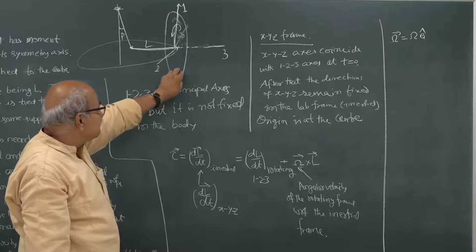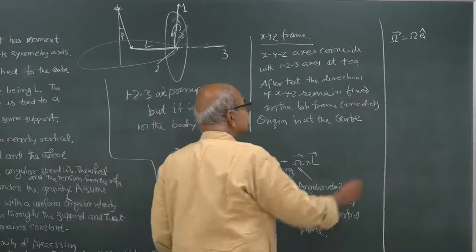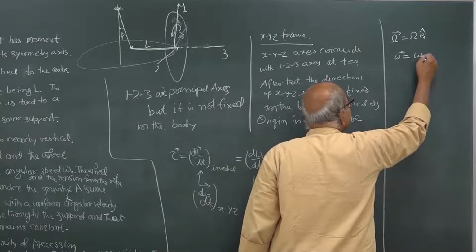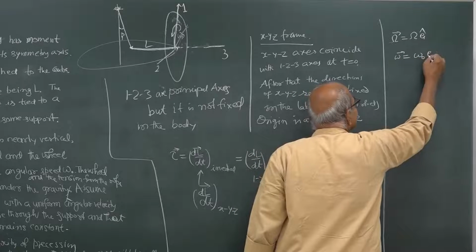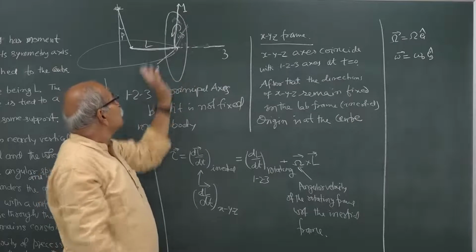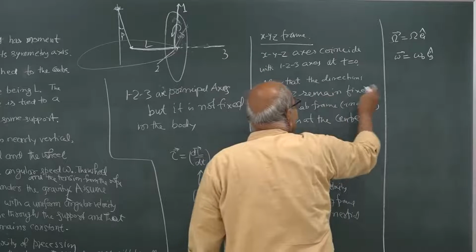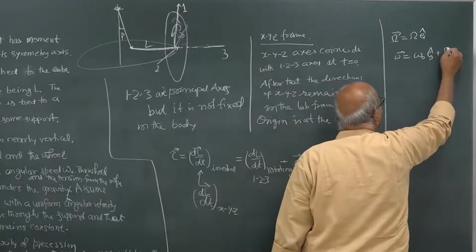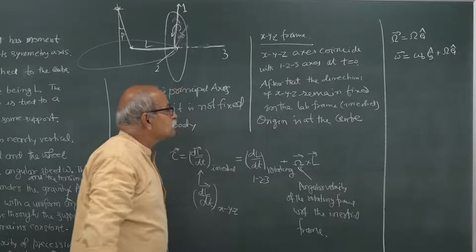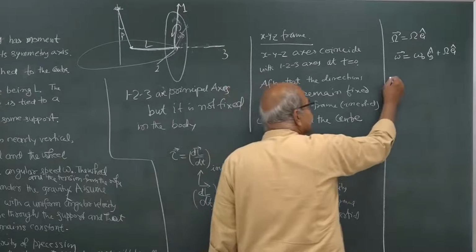And for any particle, and that means for this whole object, this whole wheel axle system, omega will be equal to omega 3 or omega naught in the E3 direction, correct. This is that spin omega naught in the E3 direction, that remains constant, we have assumed, and plus this omega E1. So, this is our omega for this body.